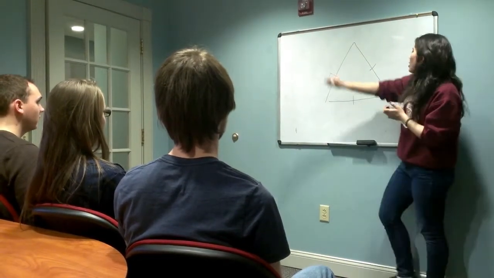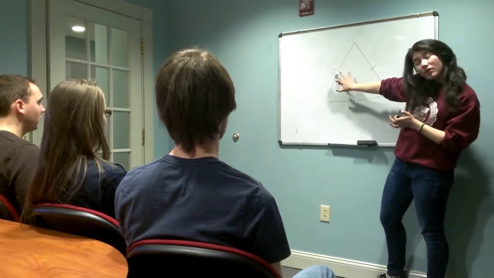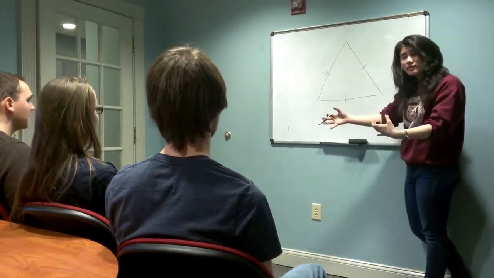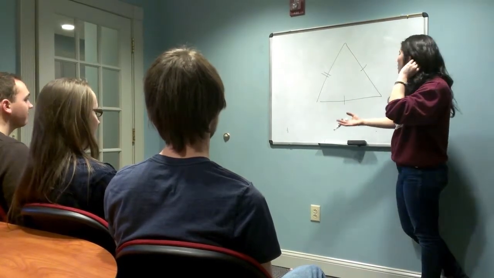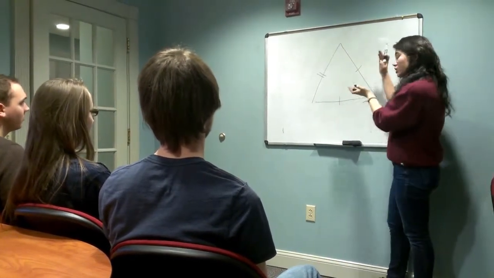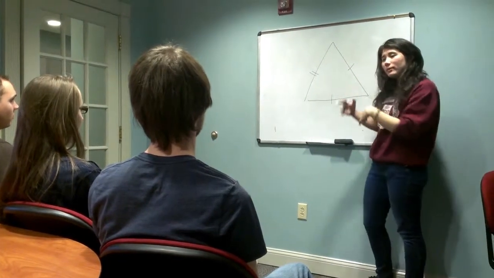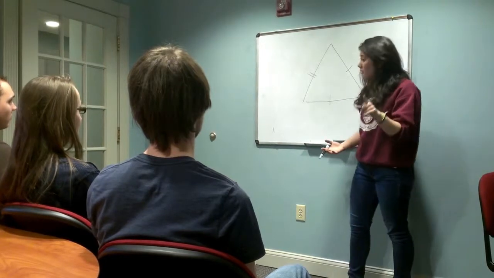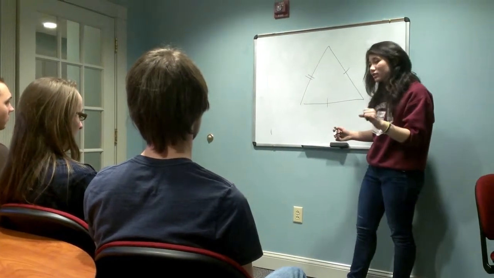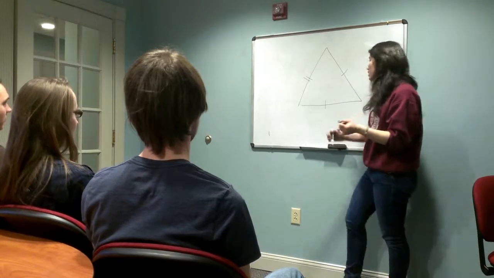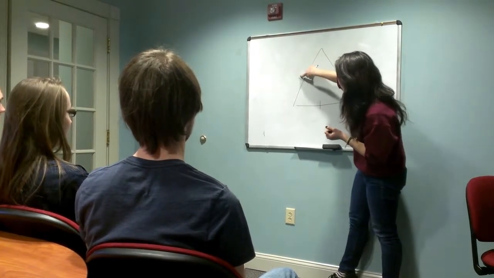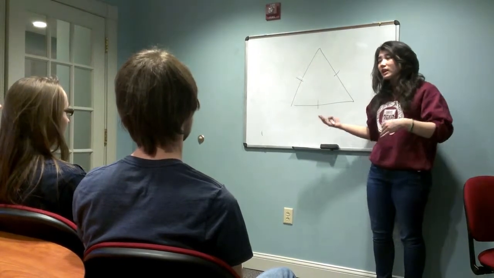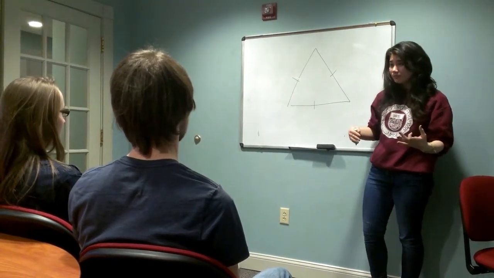Now, this side, if I have another notch, is a different length from these 2. Does that make sense? So then, this type of triangle has only 2 sides the same, and it would be classified as an isosceles triangle. Now the thing about isosceles triangles is that at least 2 sides are the same. So if I took this away, and all 3 sides were still the same length, it would still be an isosceles triangle, even though it's also an equilateral triangle.